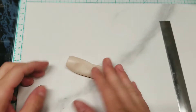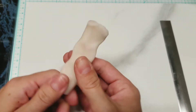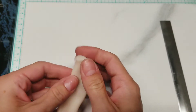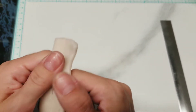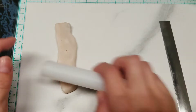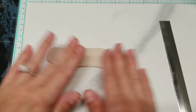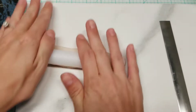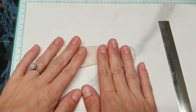First thing you need is some translucent clay, and if we're going to tint it you'll also need some gloves, plus black and white clay. Definitely wipe down your pasta machine a little bit because you don't want any junk in your clay. I'm not going to work with a huge amount since I've never made this before — most of the canes I post are my first time doing them. I record it, and if it looks good I'll post it, so I'm basically winging it.